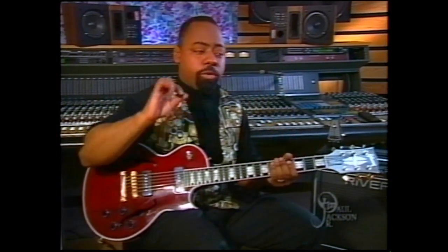Just like that. Very simple, just taking the chords apart, adding a few substitutions here and there, deriving all the notes, the fourths, the fifths, the sixths, the single notes, the thirds, and the octaves from the chords that you're playing.